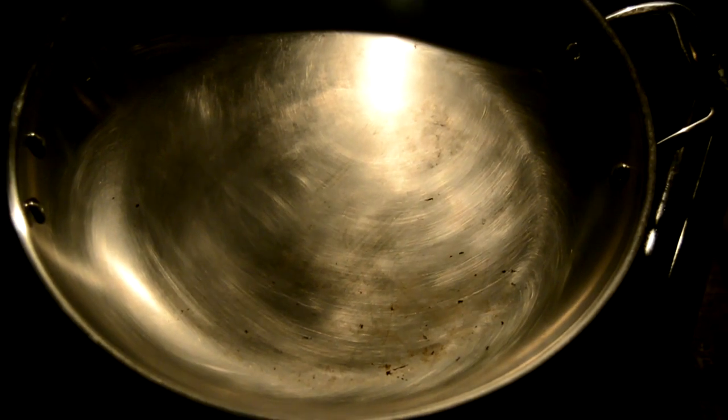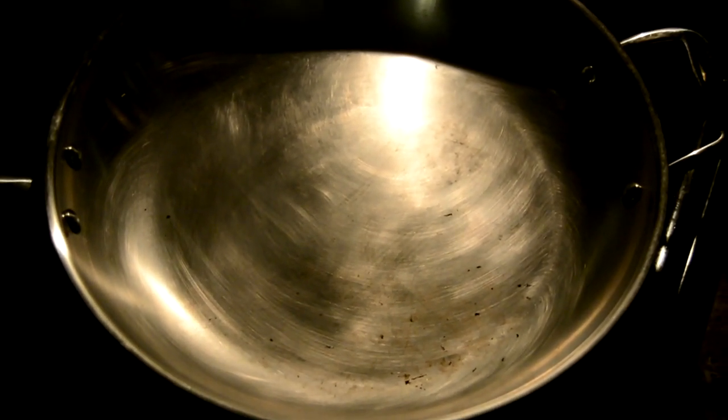Let's go over to this other pan though. As you can see, there are multiple brown specks — I'll zoom in there. That's actually from stuff burning to it. And yeah, this pan is really, really just not fun to clean. It took me a long time to clean this one. Real huge pain in the butt.